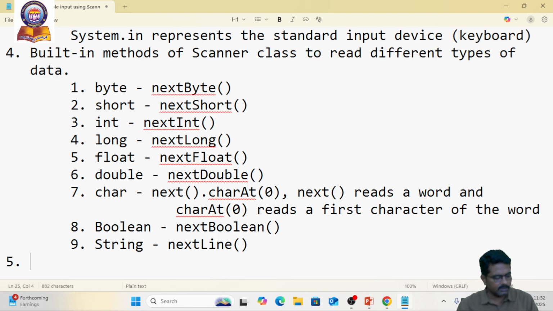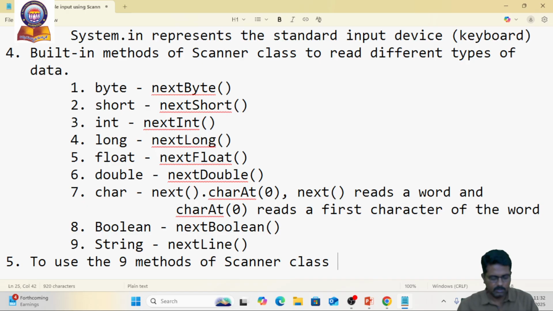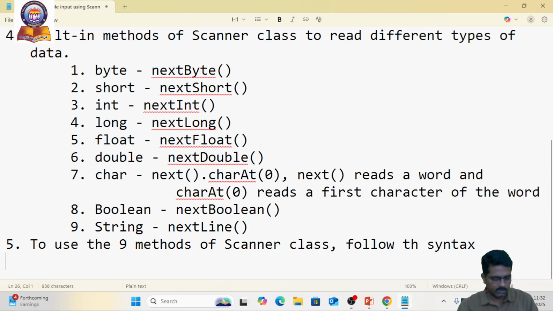And the last one, we forgot how to use these methods, right? To use the 9 methods of the Scanner class, follow this syntax.